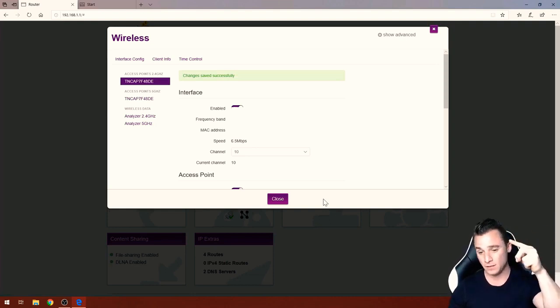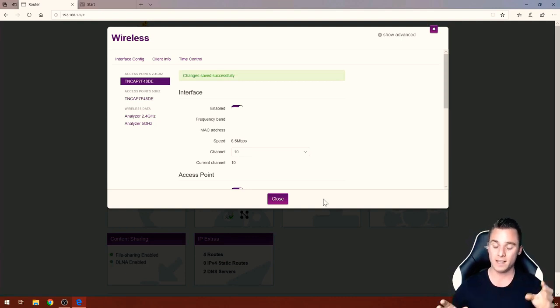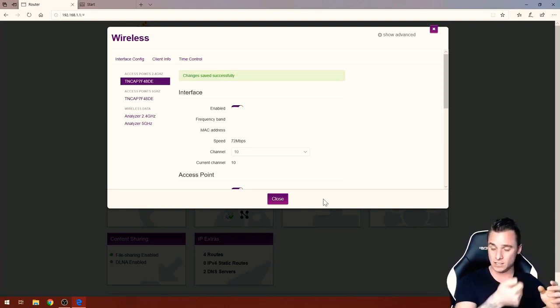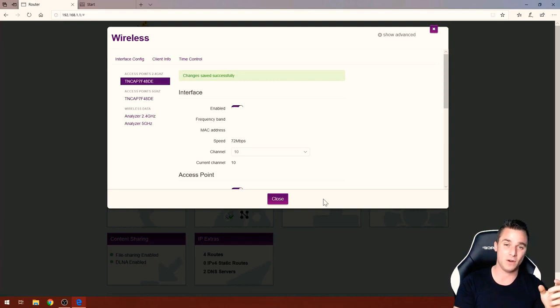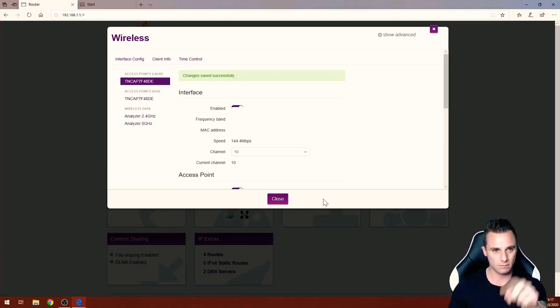So now your 5 gig is enabled, you've got your 2 gig enabled. On your router, you need to go to your wireless, you need to search for your wireless settings. If it says 5 gigahertz at the end of your access code, so you see mine up there, this will say 5 gigahertz at the end, and that one will say 2.4 gigahertz.